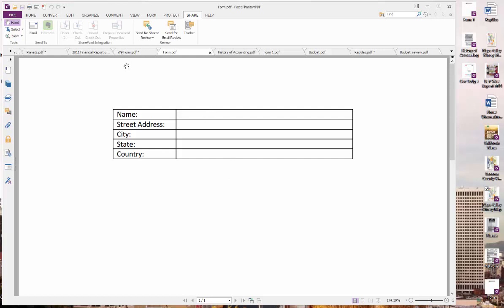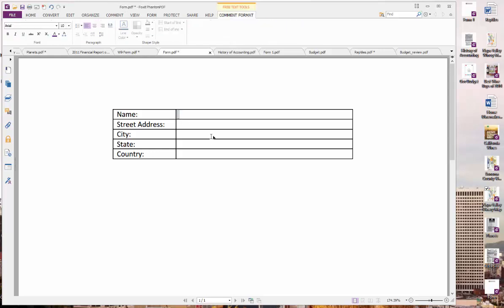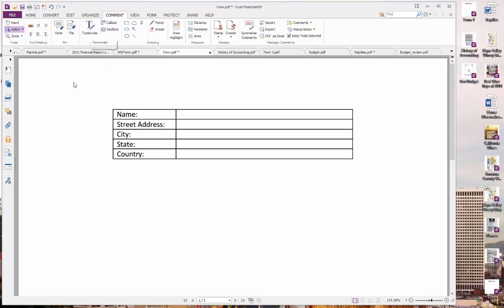Instead of, again, printing it out and going through all that, go to Comment and go to Typewriter. Now with Typewriter, I can just point where I want to type and then just fill this thing out, okay? And the box will disappear after I'm done. Now I can select this annotation in case it's not in the right exact place I want it to be. And now I can fill it out. Again, it's not as good as interactive, but I can still fill it out and save it, okay, and email it back or upload it, whatever I have to do without having to print it out and scan it, okay? And so again, you want to use the typewriter button for that, okay?